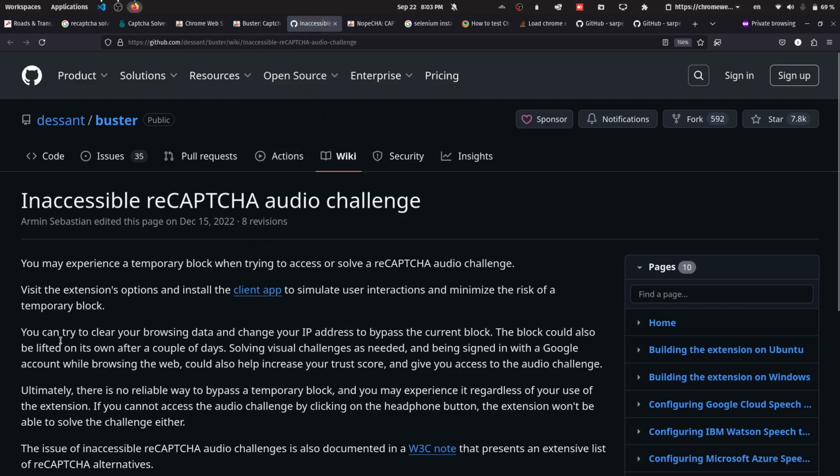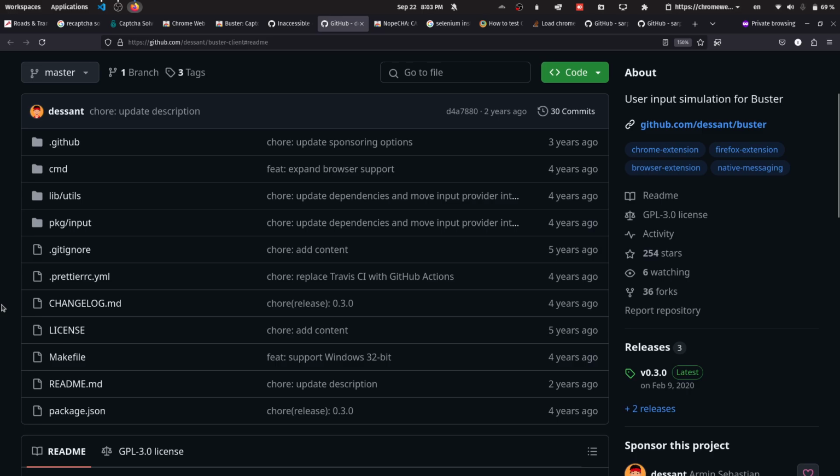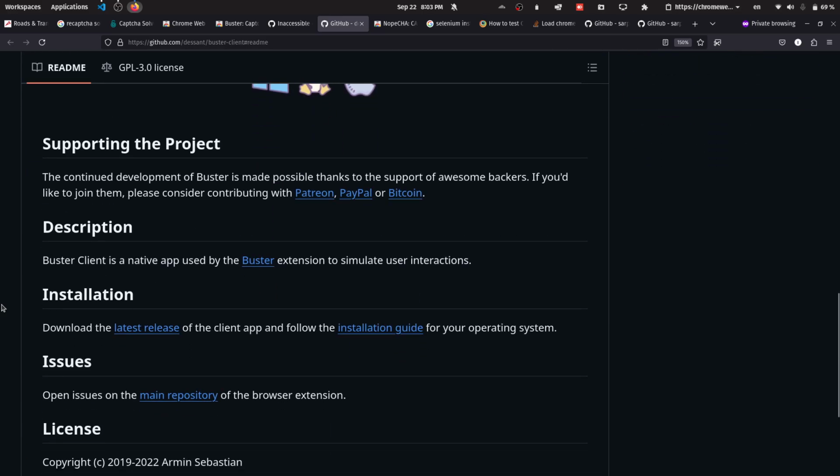You may experience a temporary block when trying to access a Recaptcha audio challenge. Visit the extension's options and install the client app to simulate user interaction and minimize the risk of temporary blocks. Client app. So what does a client app do? Buster Client is a native app used by Buster essentially to simulate user interactions.